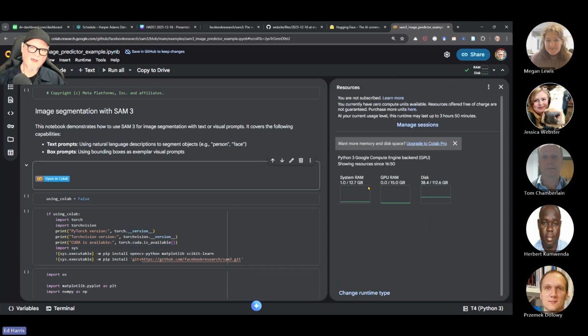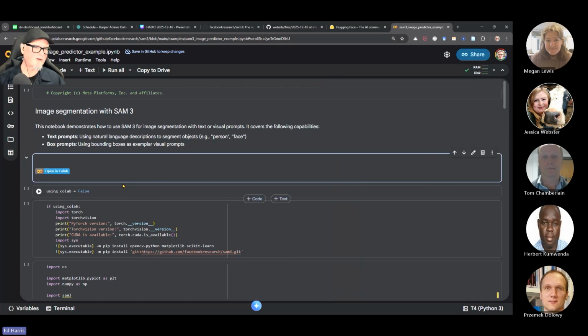We've got 12.7 gigs of RAM, 15 gigs of video RAM or GPU RAM, and this is connected to your Google Drive. So, 15 gigs if you're on a free account, or I pay a little bit each month. I've been using it for a very, very long time. So I'm going to close that and I'm going to start running these.